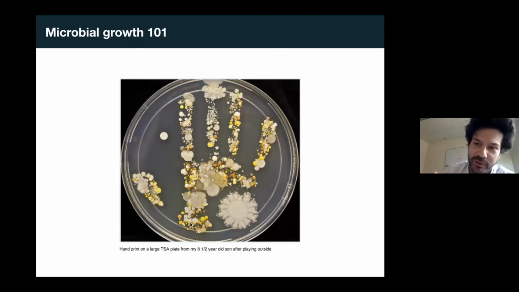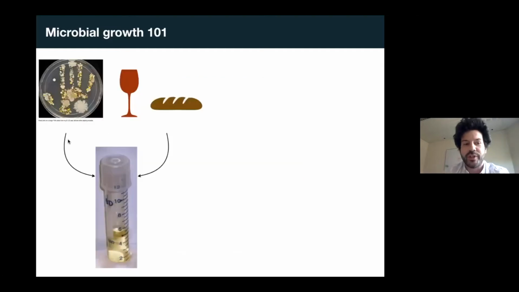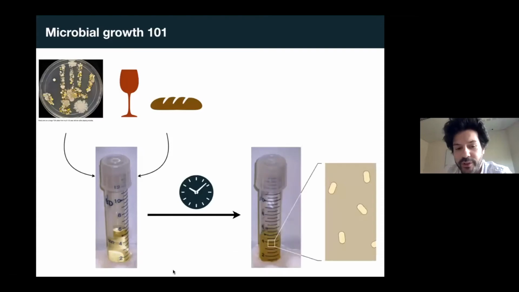The second way of growing them is to take a sample and not put it on a solid medium, but on a liquid medium. So you take your sample from your petri dish or from anything you want, and you put it in a liquid culture here. So that's nutrients for them. And you wait, and what you see is that the liquid culture becomes turbid because you have bacteria in there. So they make it turbid. And by looking at the turbidity of the medium, you're able to determine how many bacteria there are in there.